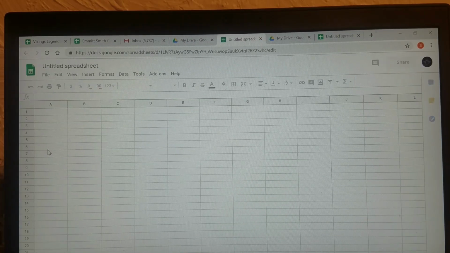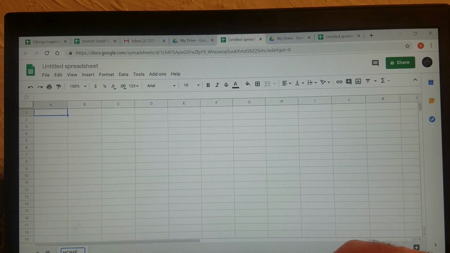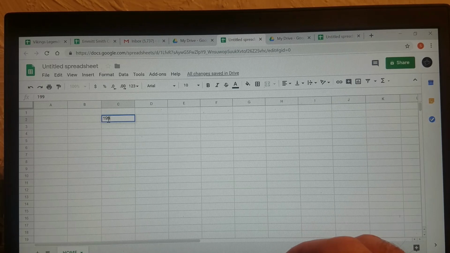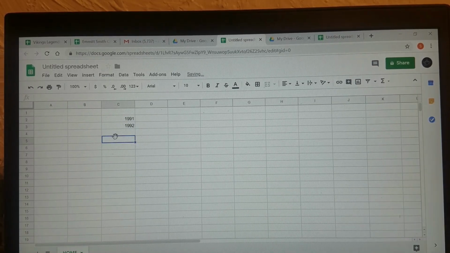So all I want you to do with a Google Sheet is think of it as pieces of paper. These are different pieces of paper that you're writing on. I'm going to make this page 1 my home page. As you see, I named it down here on the tab, and we're going to say 1991 and 1992. These are the 2 years theoretically I'm gonna track.